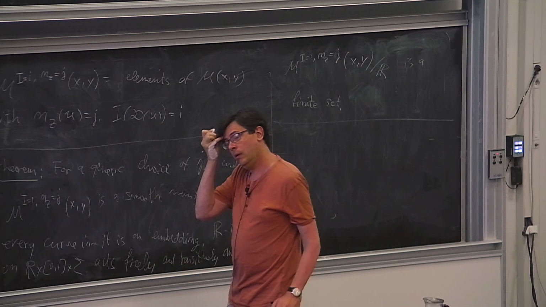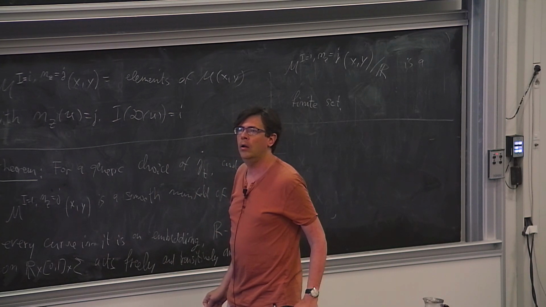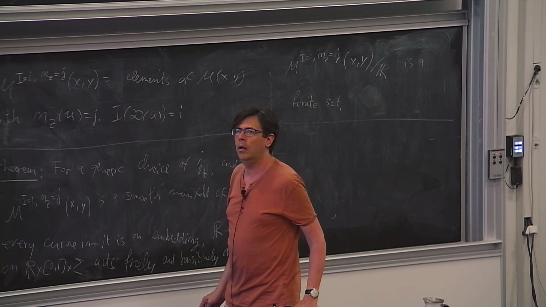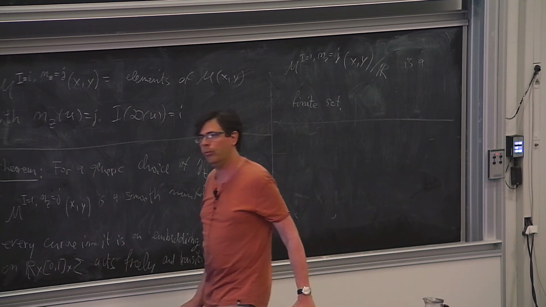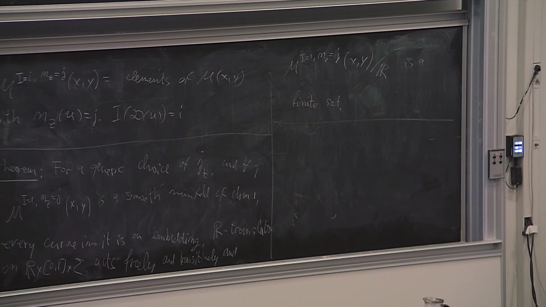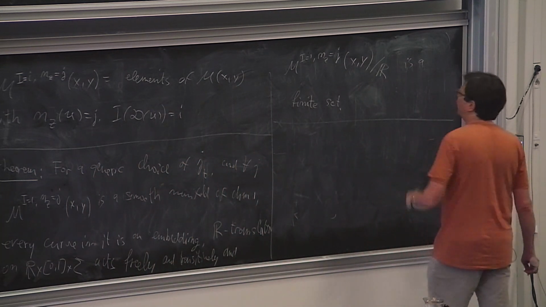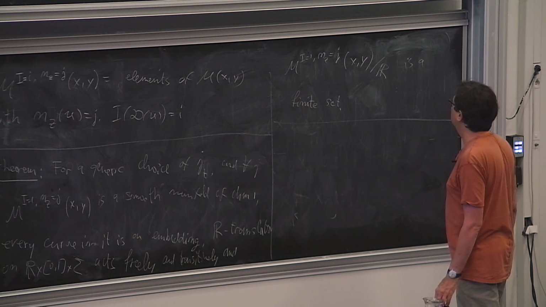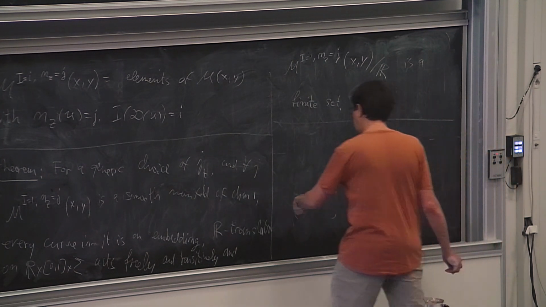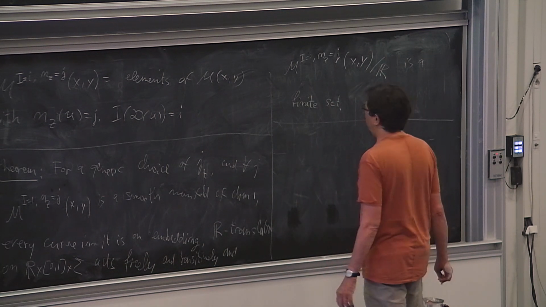No, z is an integer. It's not a multi-integer. When I write z, it means the base point in the Heegaard diagram, so it's one point, which is one of these z_i. It's really just one. So this is a finite set. Okay, a few words here.